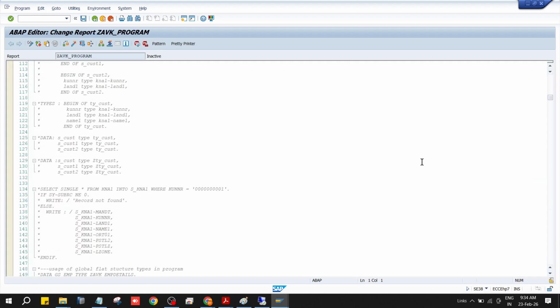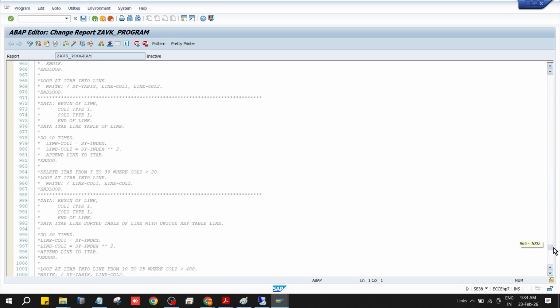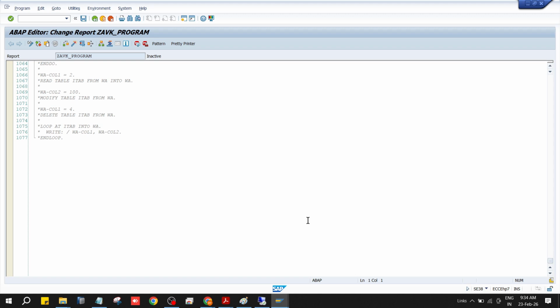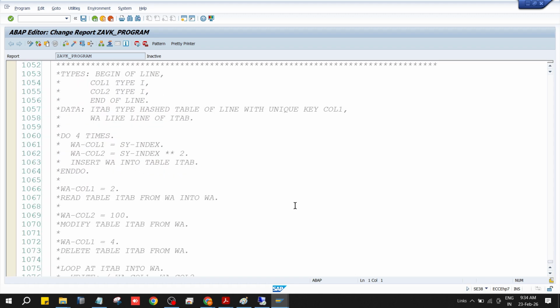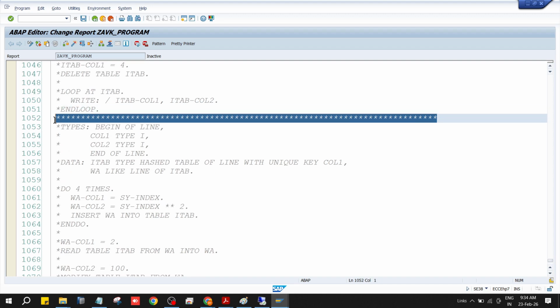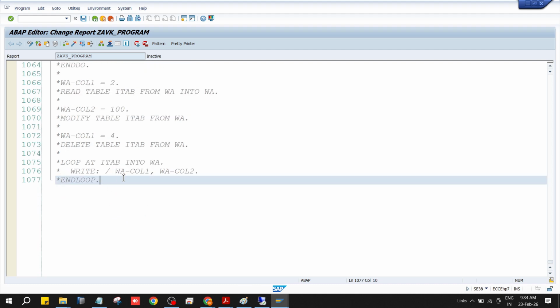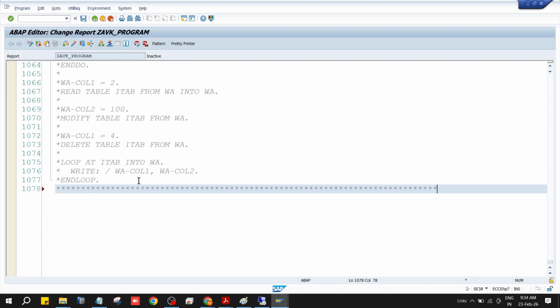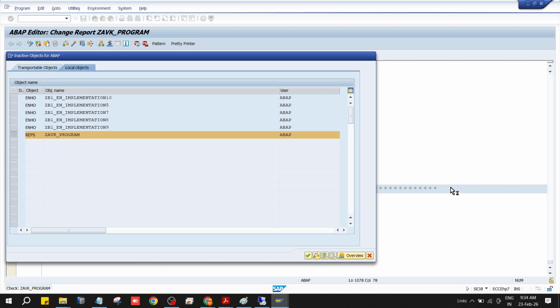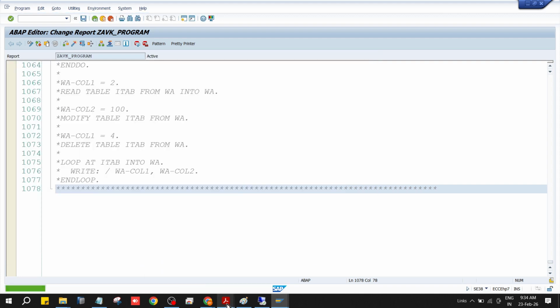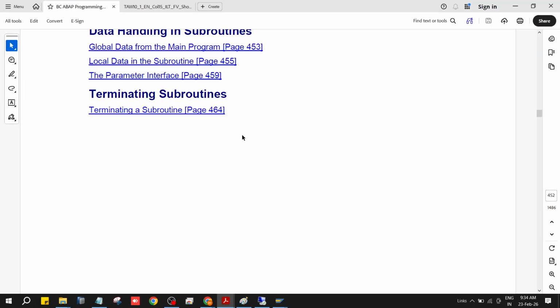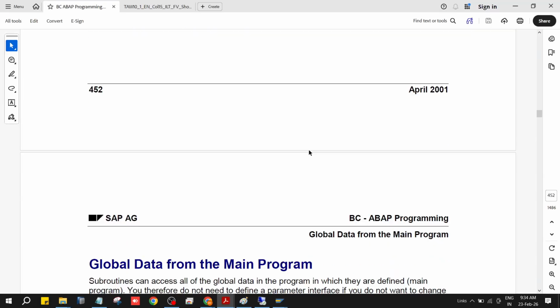Subroutines related. Let us go to the example of global data versus local data.